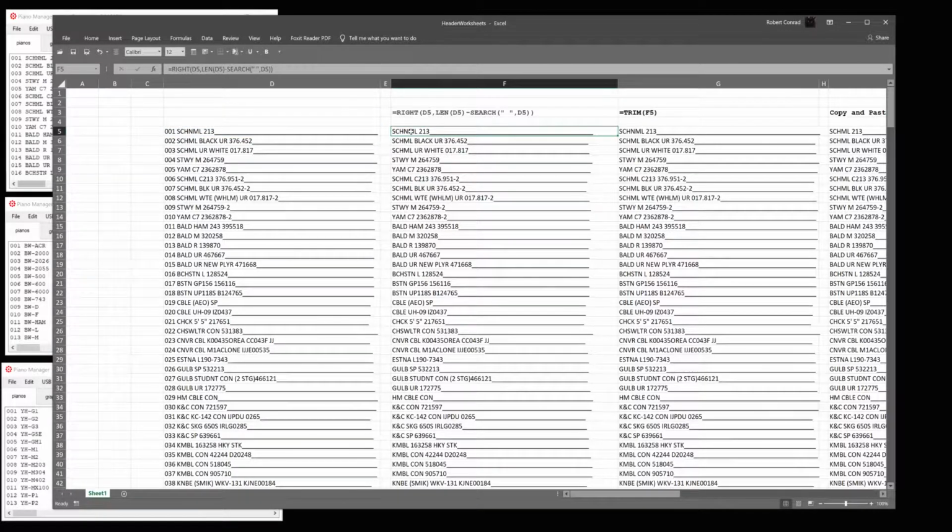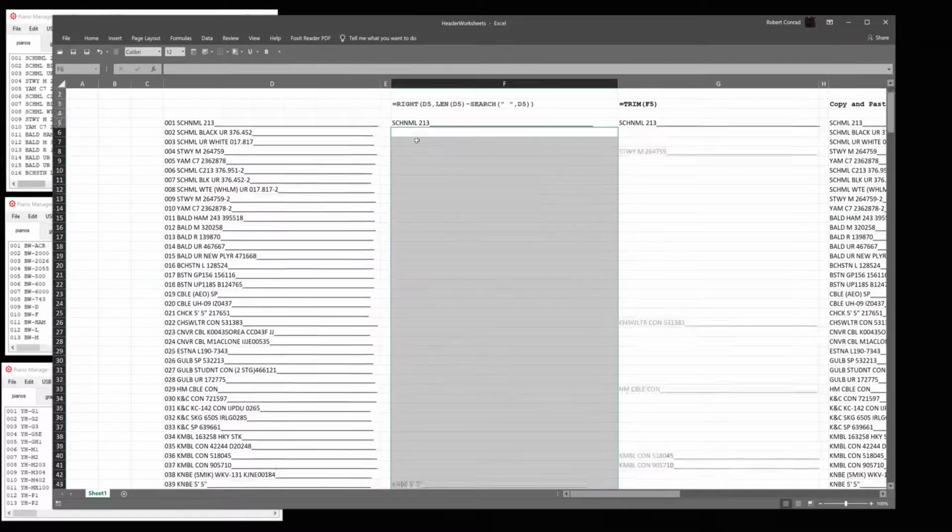Okay, and so that got rid of those 3 numbers right there. Seems like a lot of trouble to go through for those, but anyway, that's the way that works. Okay, so now we want to copy this down to the rest of the cells. Well, let's go ahead. I'll erase this for now just to show you how this looks.